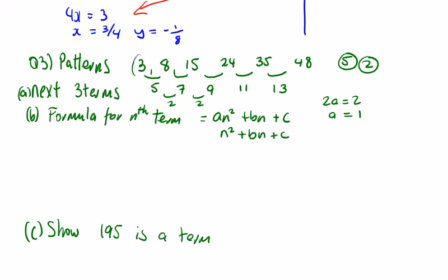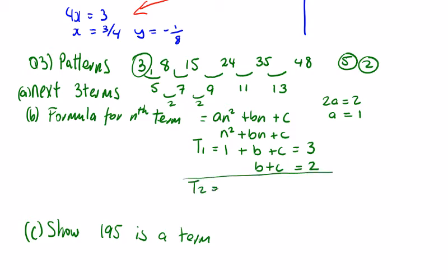So what's term 1? Term 1 is equal to 3. So that's n has become 1, and the whole thing is equal to 3. So we're going to get 1 squared plus b times 1, which is 1b, plus c is equal to 3. So always with these questions, you're going to get b plus c in the first equation and 2b plus c in the second. So b plus c here has to equal 2 if you bring the 1 across. Term 2 is equal to 8.